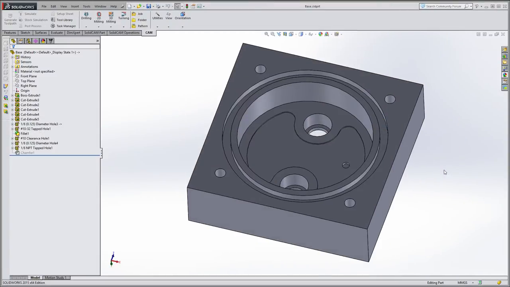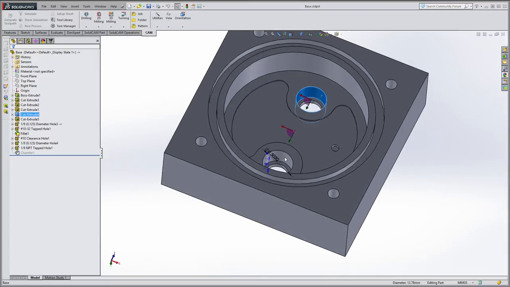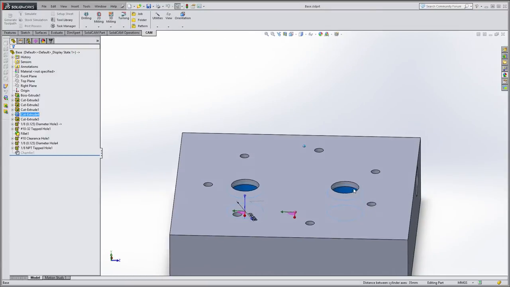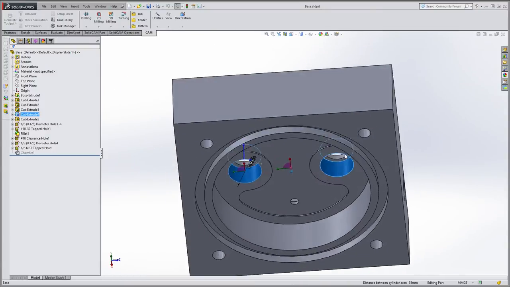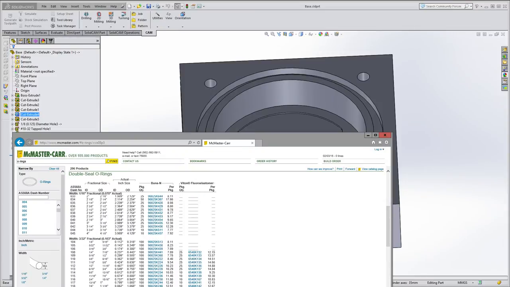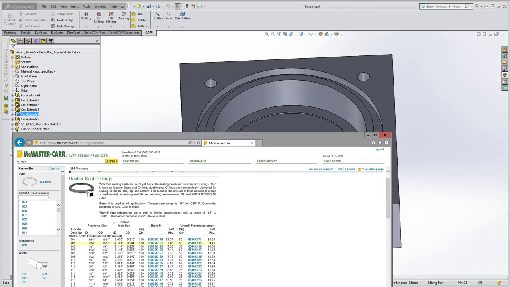For the two smaller sets of O-rings, I decided to use 1/16 inch ones. And the main thing that I was shooting for when I was picking these is I have a 3/8 of an inch diameter shaft going through there. So I just needed some small O-rings with an inside diameter of 3/8 of an inch. And these are the ones that I got. The outside diameter is also important to note here. It's about 1/2 inch.